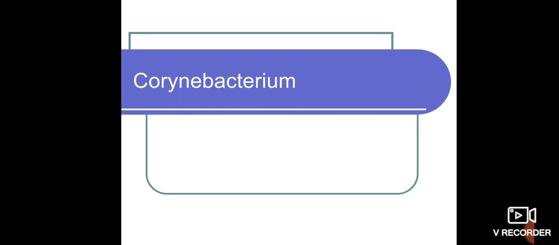So first I want to give the introduction about Corynebacterium diphtheriae. They are gram-positive, non-acid fast, non-motile rods with irregularly stained segments and sometimes granules. They frequently show club-shaped swelling, and that's why its name is Corynebacterium, as coryna means club shape. The diphtheroids and coryneforms are terms used to describe other corynebacteria that do not commonly cause human infections and were considered less significant. The major disease caused by Corynebacterium diphtheriae is diphtheria.